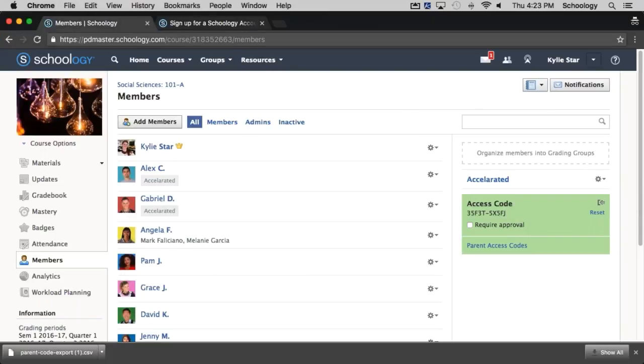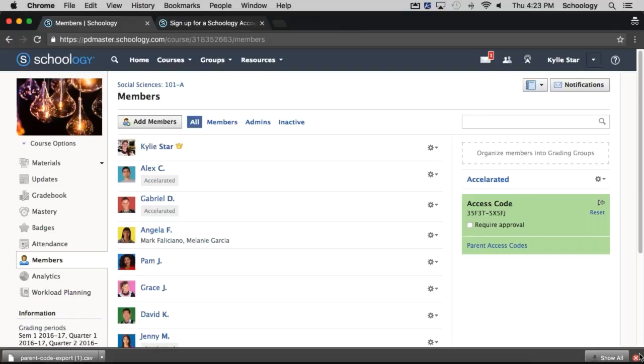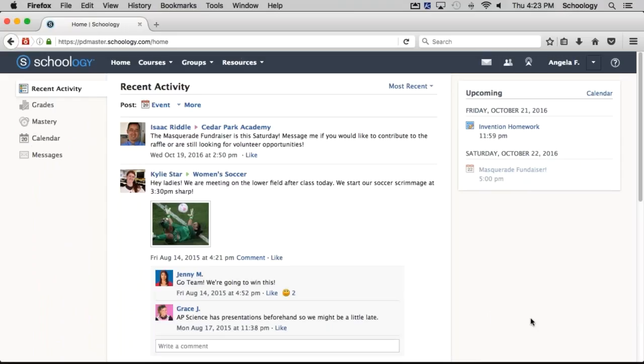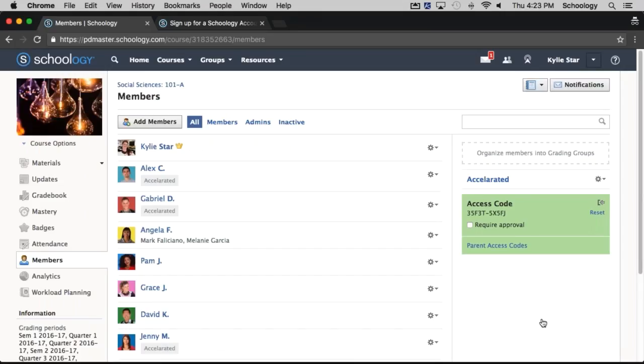Now, Kira, the next thing we want to look at are the various permissions surrounding what controls the parent view. But how about we take a quick tour of the parent interface? How does that sound? That sounds great. Great, let me pop over to one we already have loaded.